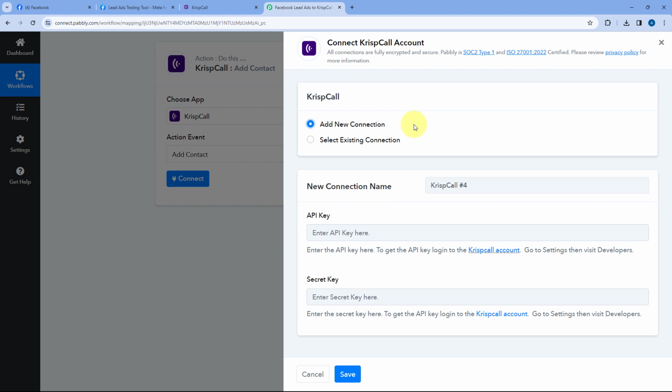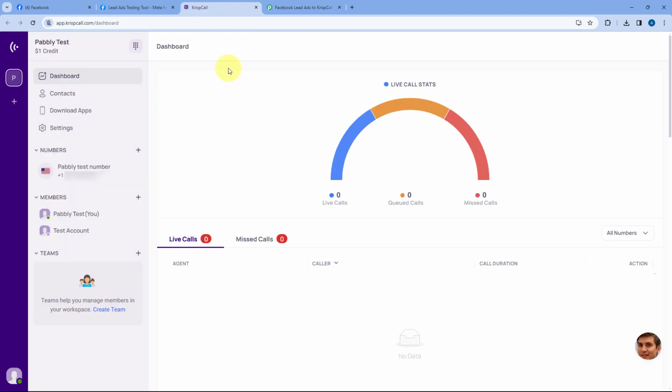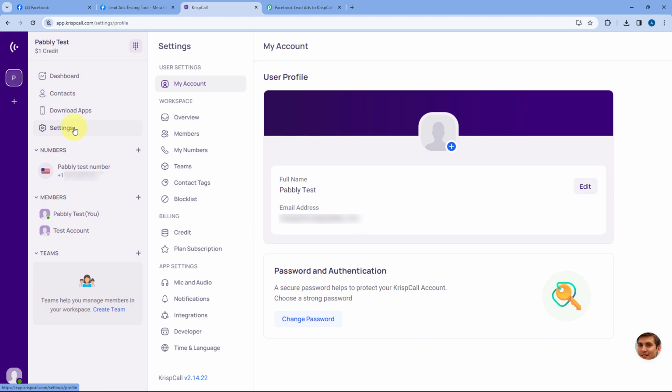Now here we have to connect our KrispCall account with Pabbly Connect. And to make this connection, we have to enter the API key and secret key of our KrispCall account. Now you must be thinking how we are going to get this API key and secret key. For that, just go to your KrispCall account and from the left sidebar, go to this settings section. After coming to settings, we will go to developer.